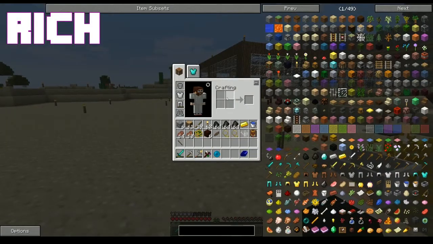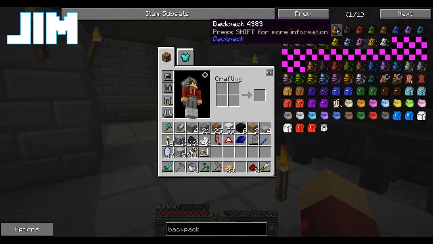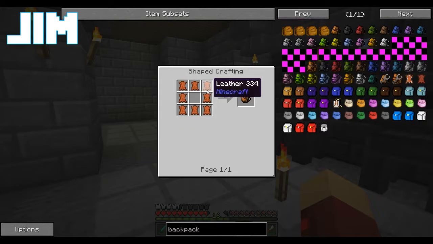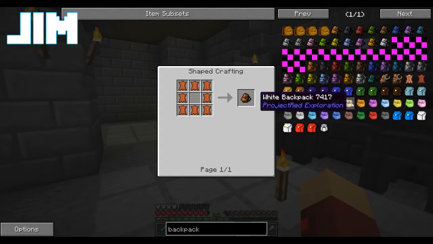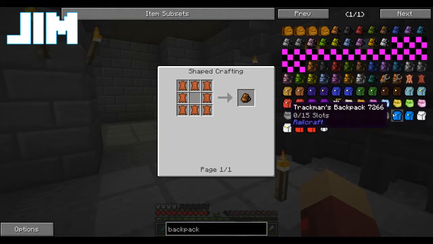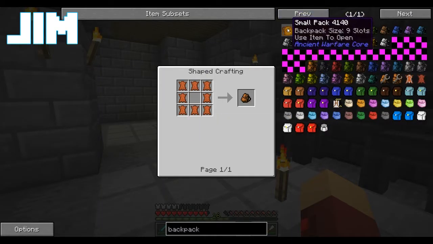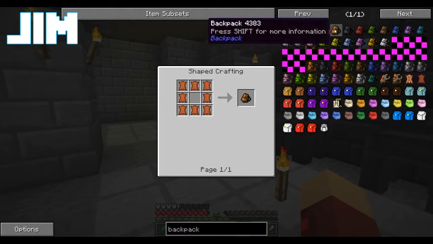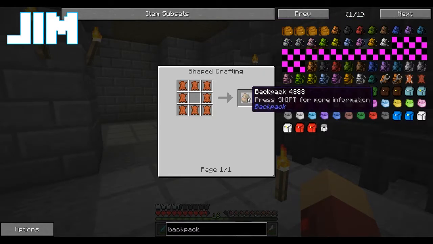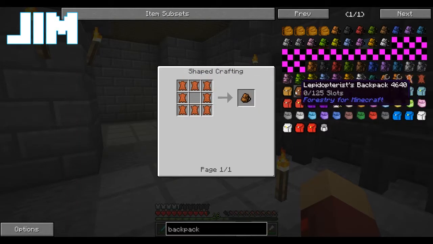You can make, yes, I can. Backpacks with Ancient Warfare, apparently. Those are used for couriers. Ah, I see. I mean, they need to be able to carry their stuff somehow. Fair. So we are going to make some... I'm curious about the backpack from Backpack. But we're also going to need some miner's backpacks and some digger's backpacks.